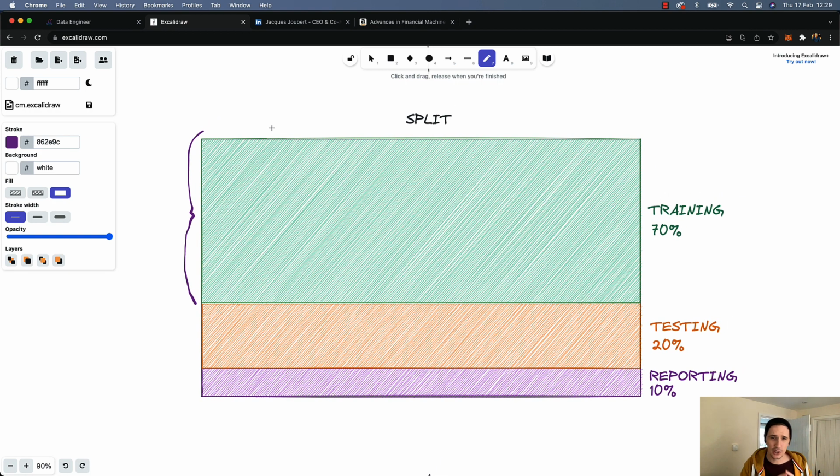Now, there's really two ways you can think about carving up your data set that I'm aware of. The first way is based on time series. When you're trying to predict what the price of Bitcoin, for example, will do, you're looking at a time series data set, right? You've got all the days in a row of what's happened. So usually, if this is day 0 and this is today, you're going to want to carve up your time series data from the first part, starting from 0 to whatever that 70% day is. Call this day 1000. You're going to want to carve your data up like that.